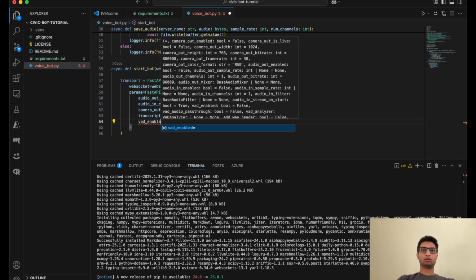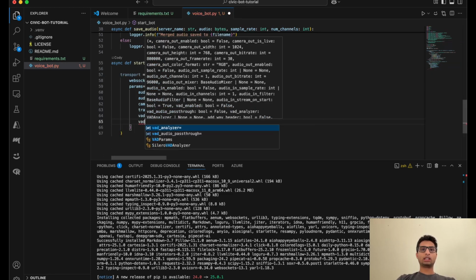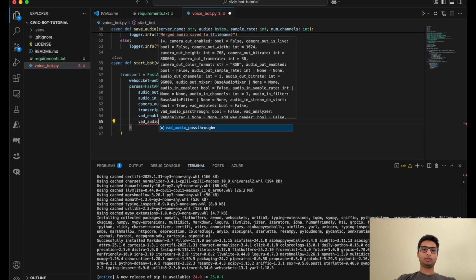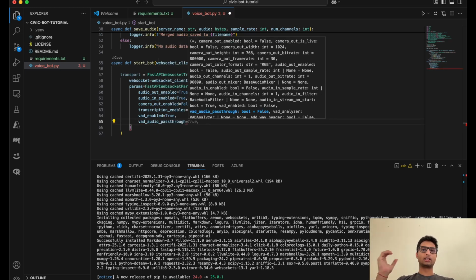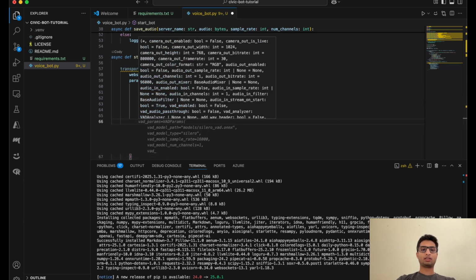And then the VAD enabled, this is the most important one. We want to set that to true because we do want to use our VAD to make sure that we are sentencizing correct and understanding delineation and when people are speaking and not speaking. And then we want to be able to pass through the VAD audio, the audio to be passed through the VAD.